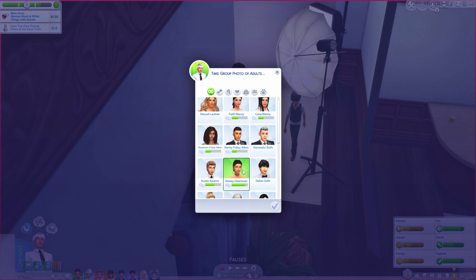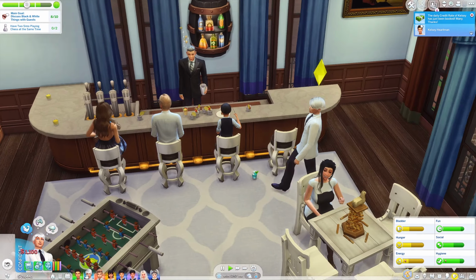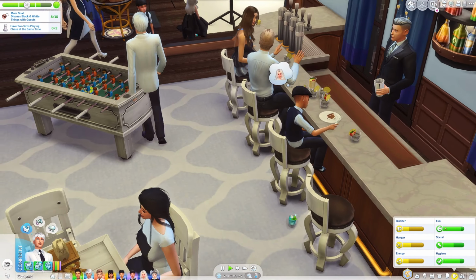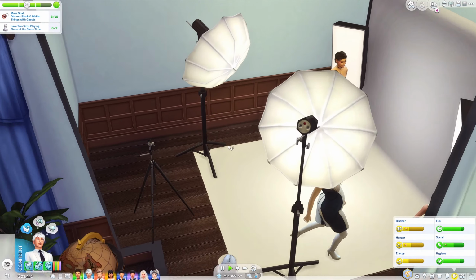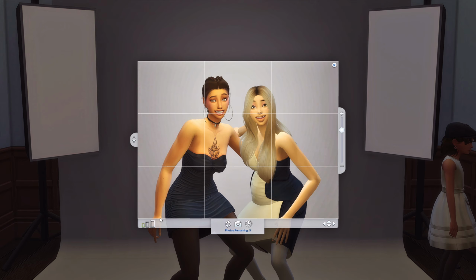We want Kelsey, and who should we have next? Probably Lila, because Lila's pregnant. So I think it's probably a good idea to go ahead and do that. So we'll have both of them head over here to have a picture. Oh my God, it's probably going to be my favorite. They are the cutest little things ever. So cute, guys. I'm dying.